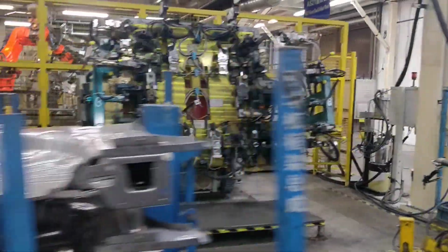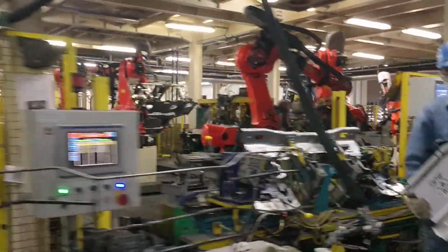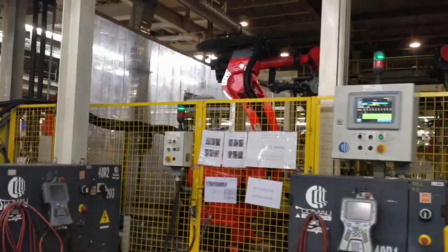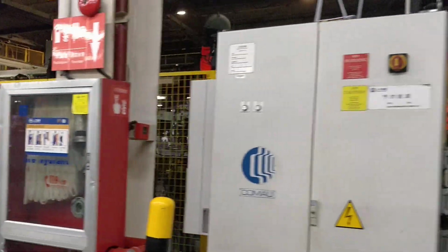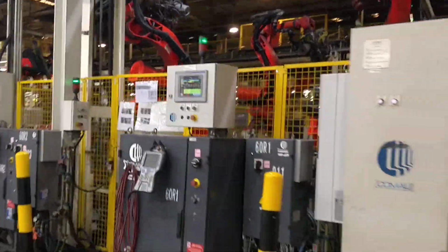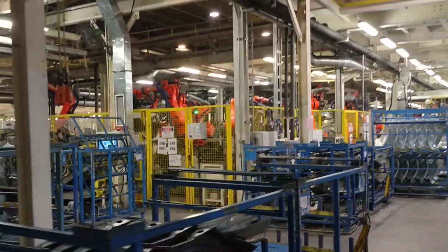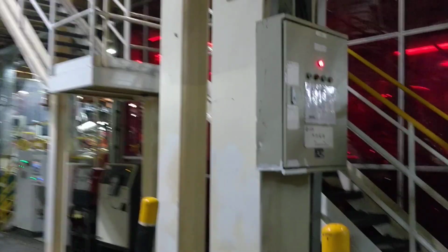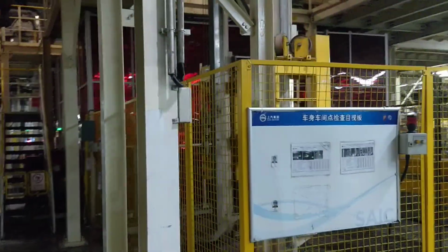That's a jig where the welding happens. And you can make out that's where the spare wheel goes. Wow. There's more going on over here. Action! I'm sorry there's not a clear view, but there's only so much you can do for safety reasons as well. Oh, that's a laser welding shop if it's inside the red thing. Those are called laser welding shops. So that's very accurate welding.